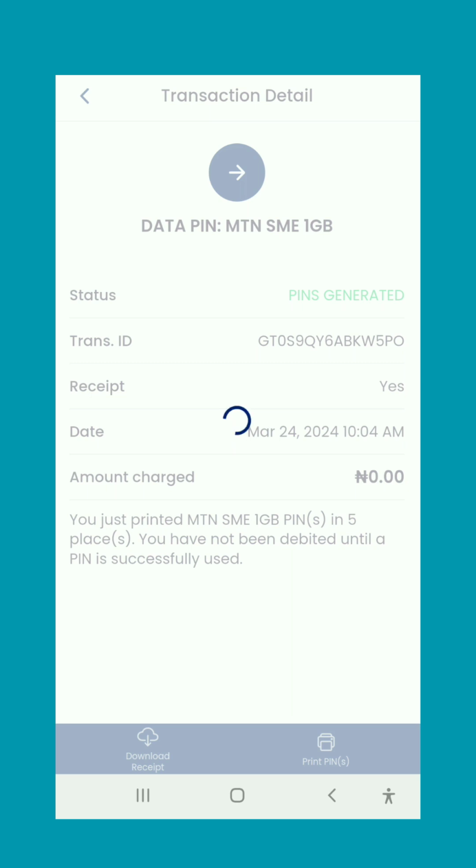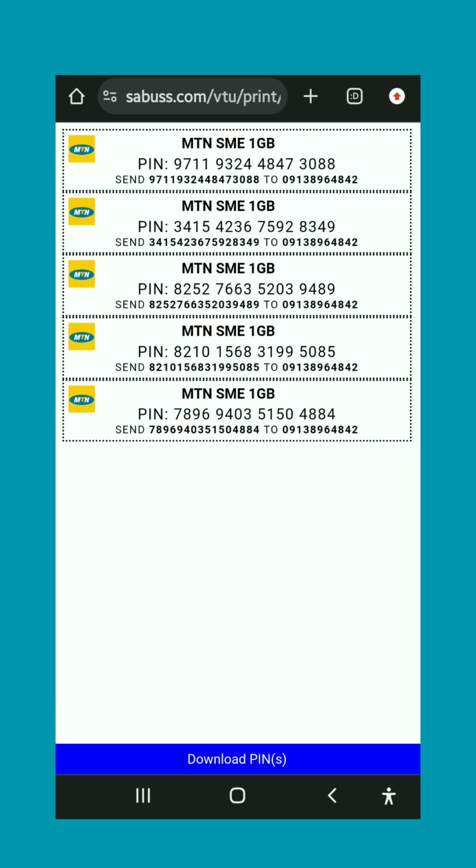Now, usually you don't return pins, but for some due considerations, you may want to consider the customers if you know the person. You may want to collect it back, just in case the person was trying to load the pin, and at that time you did not have enough in your wallet to facilitate the transaction.